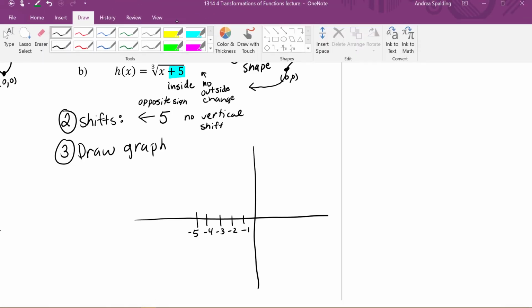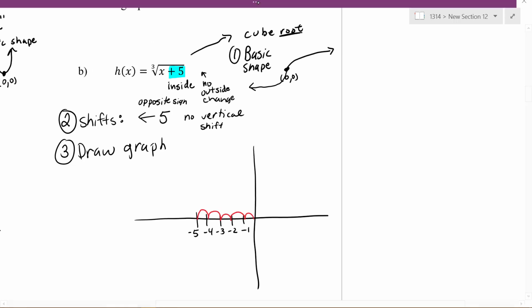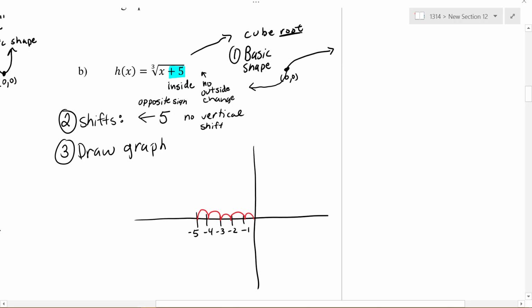Okay, we're not going to move up or down at all. So we're just going to move 1, 2, 3, 4, 5 units to the left. And that's where we're going to plot our point for our graph. That's what we call the shifted origin point. I want you to label that: -5 for x and a y value of 0. We always want to give the x and y label of that shifted origin point.